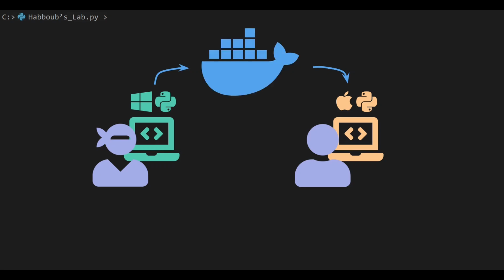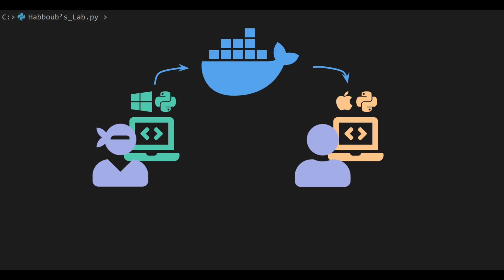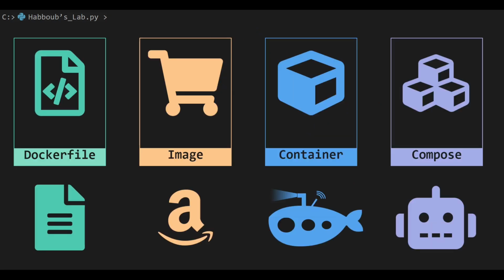Here is where Docker shines, the ultimate solution for seamlessly shipping code across diverse systems. Just like a submarine stocked with oxygen, food, and all essentials for human survival underwater, Docker encapsulates your code and its dependencies into an isolated container and makes it ready for any environment.